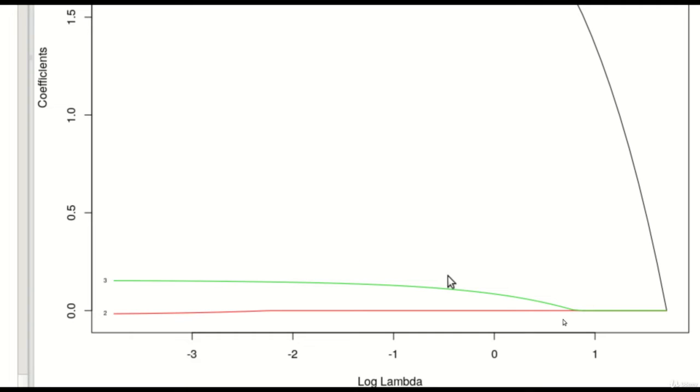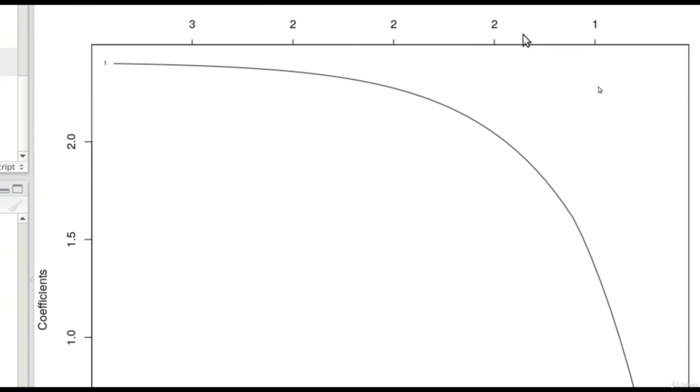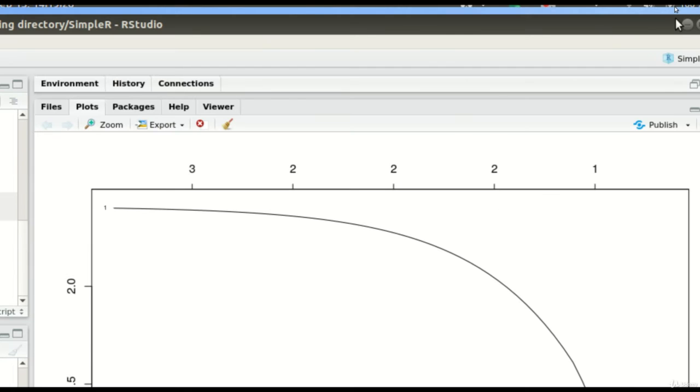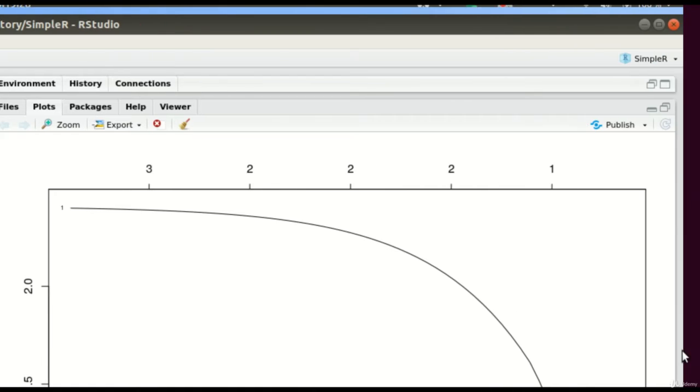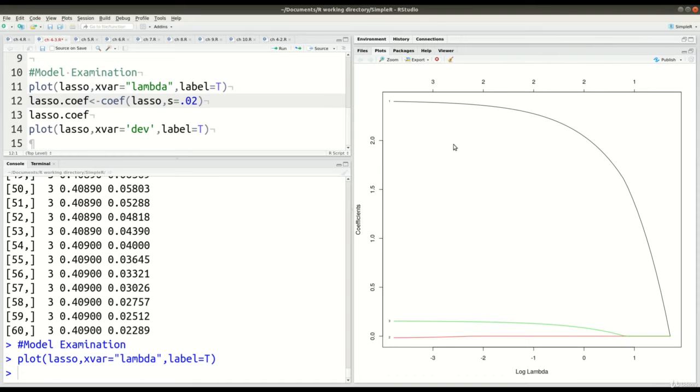Notice how variable 3 eventually disappears here. What's happening is that particular value is being set essentially to 0. And it looks like variable 2 didn't last that long either, but then variable 1 goes on for quite some time there. So this is a visual of what's happening. Again, if you want to know what the variables are, you have to look, and I'm going to show you in a second. So let's just take a look at that.